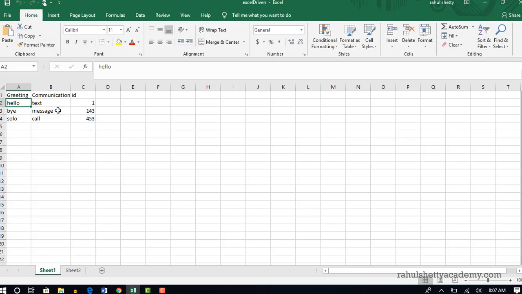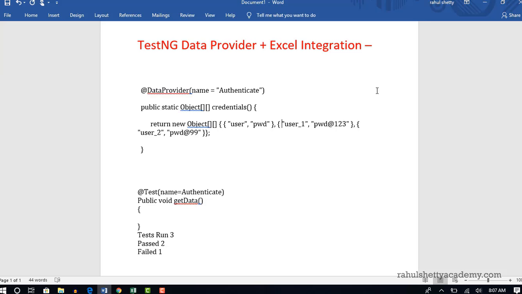For example, there are three test cases again. The first test case has data like hello, text 1. This is about greeting, how we communicate, and an ID. Like this we have three different sets of data. Now forget about the data provider.